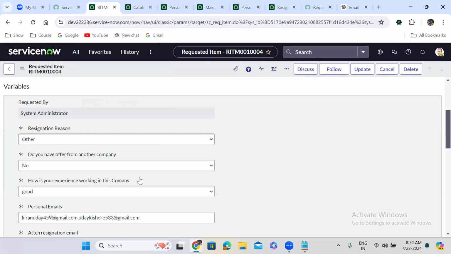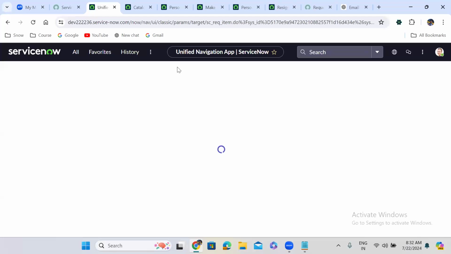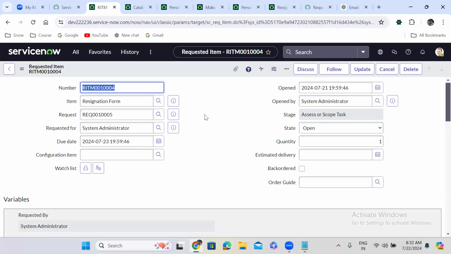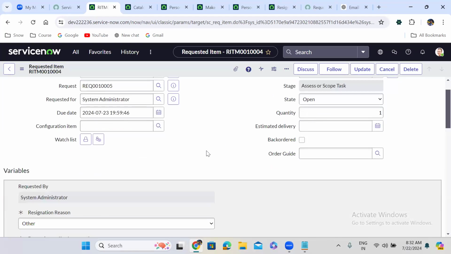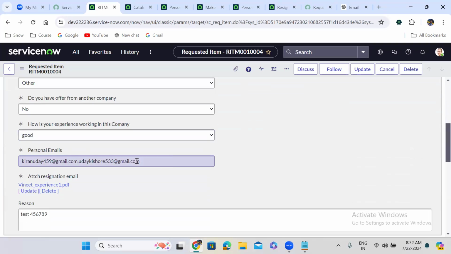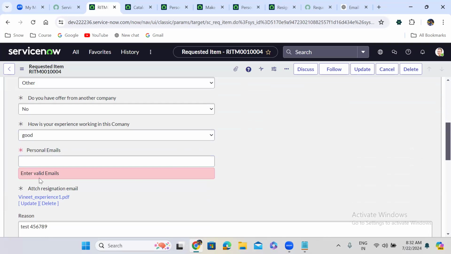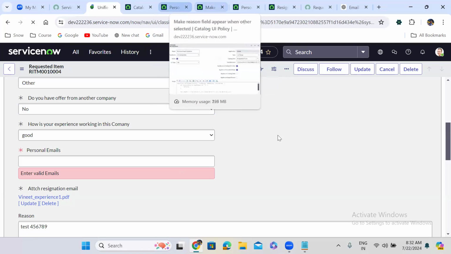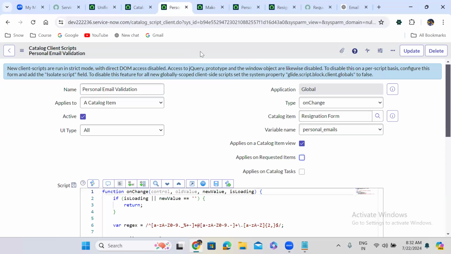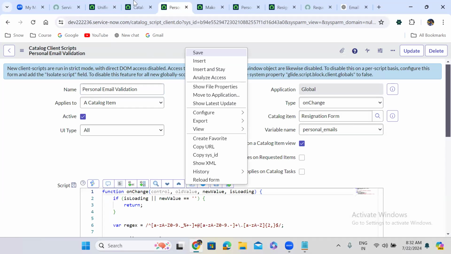So here also you are able to modify the variable, right? I am just removing this one. What is it telling? Enter valid email. So here what is happening is that if this checkbox is not checked, this client script will not work on requested item level.